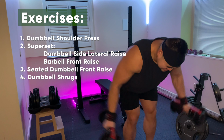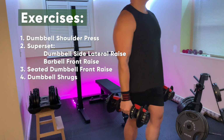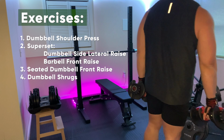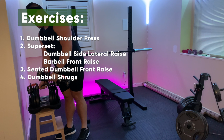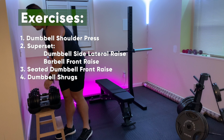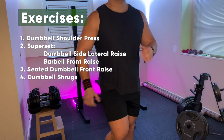When I used to go to the gym, I always tried to do at least 10 minutes of cardio before lifting, whether it's the bike or treadmill or elliptical. I always try to get my heart rate up and get a little bit of sweat going before we actually hit the weights.